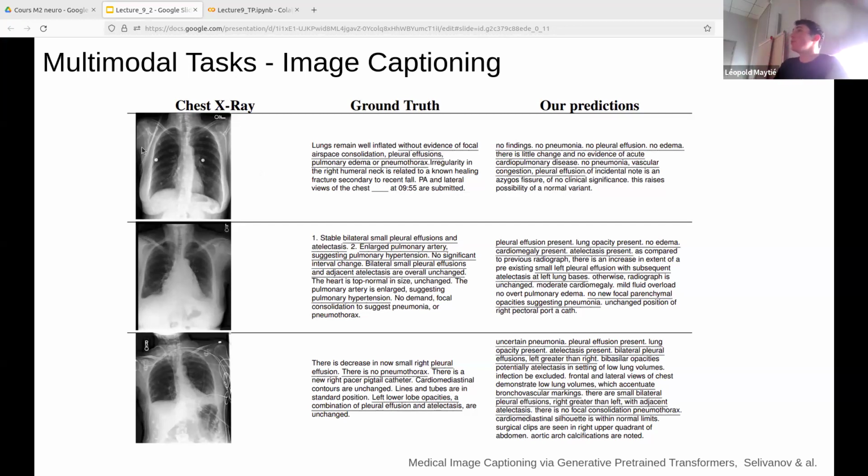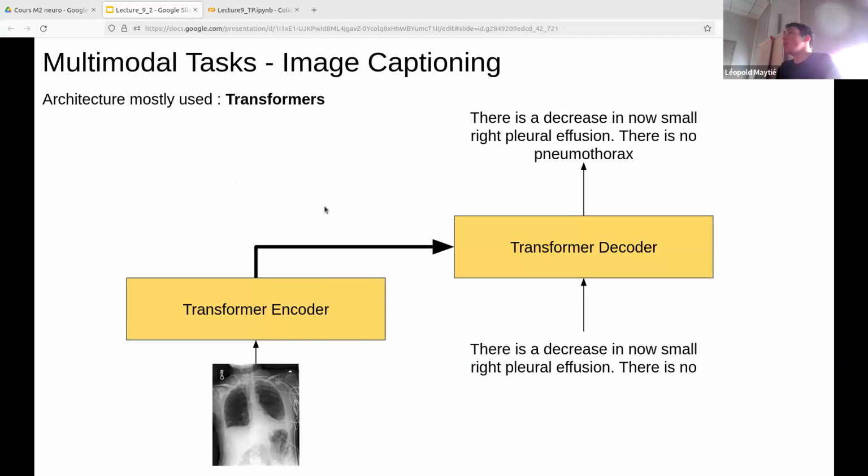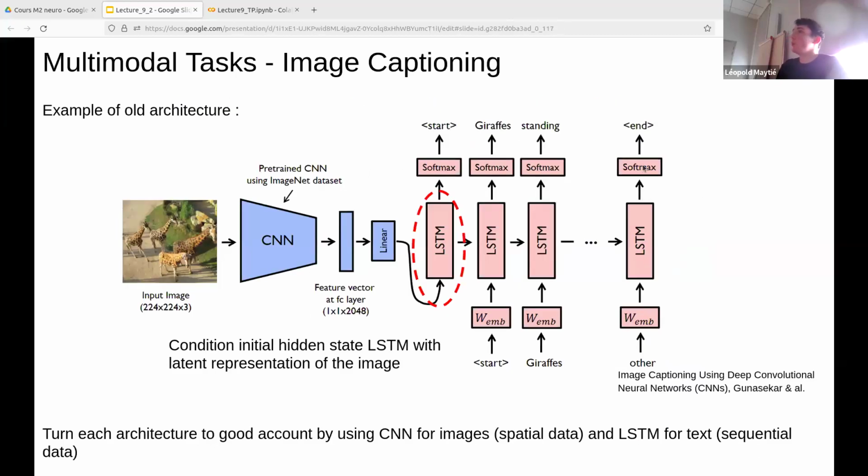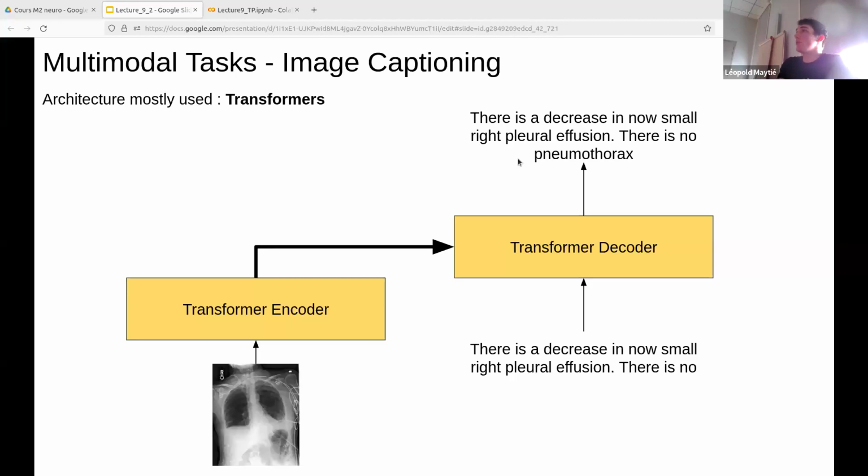If it sees some pattern in the image that is linked to a tumor, it will say, okay, we can see a tumor here, for example. So these are things that can be done in medicine, and it is done mostly with transformers, not with this type of model with CNN and LSTM.